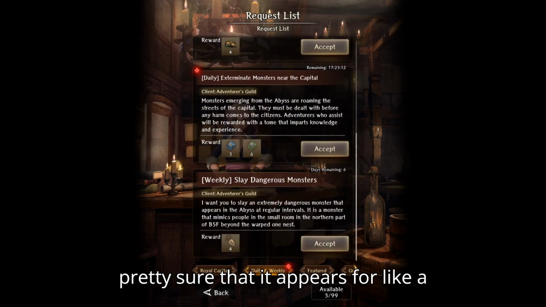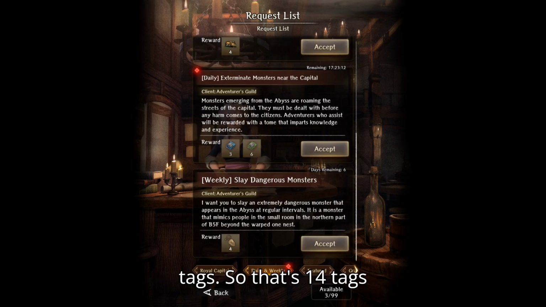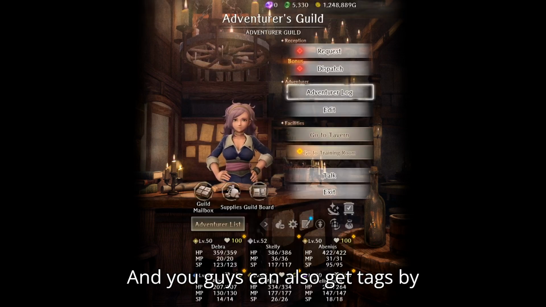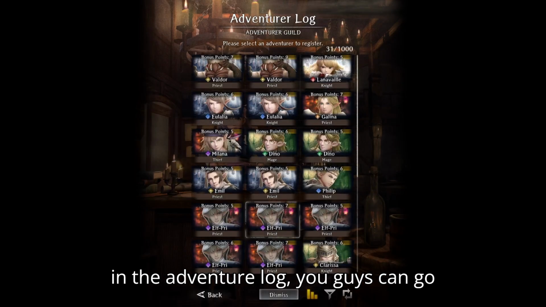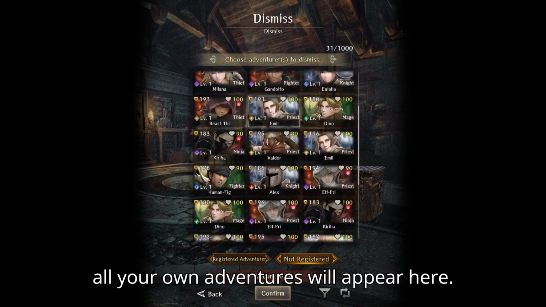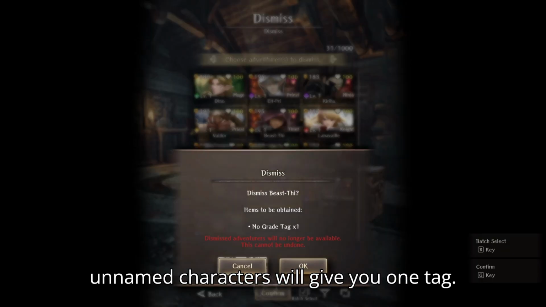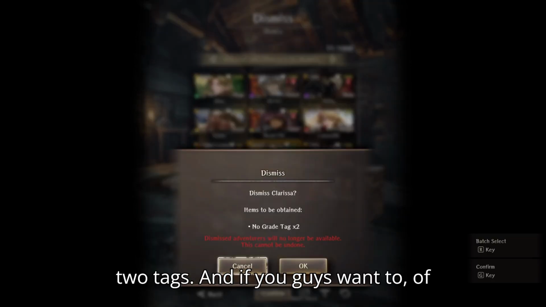I'm pretty sure that it appears for a whole week, and every day you get 2 tags, so that's 14 tags in a week, so it's a great way to get tags. And you guys can also get tags by dismissing your own adventures, right? So here in the adventure log, you can go down there, the dismiss button, and here all your own adventures will appear. So basically the difference is that unnamed characters will give you 1 tag, and named characters will give you 2 tags.